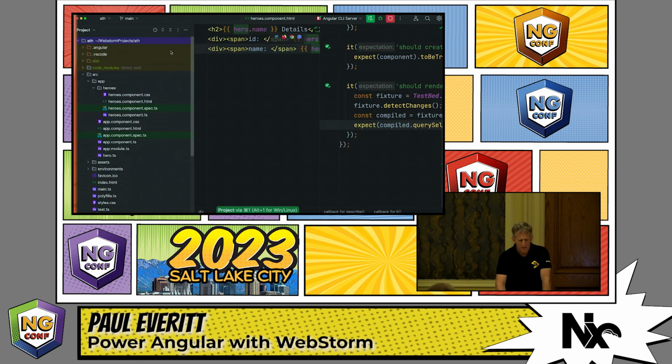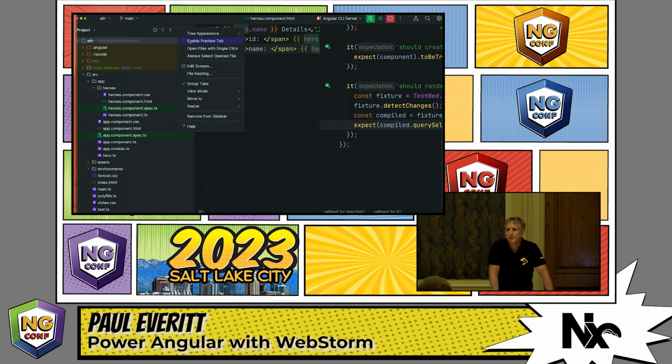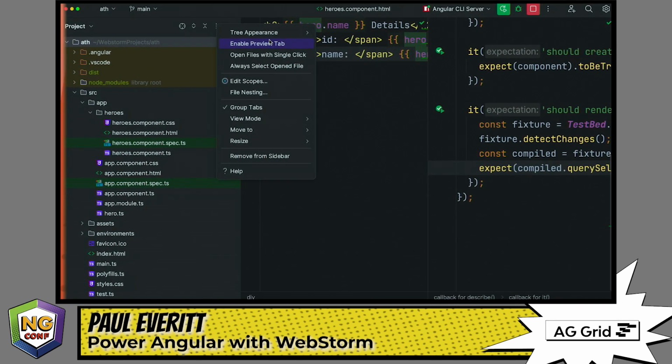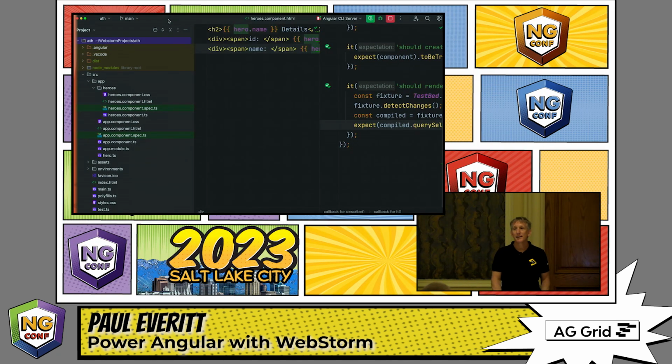I believe you have the setting for enable preview tab. And that's by project? That might be the answer. If that's not the answer, go see Andre. We'll get a diagnosis of it. Wait, where did you pull this? So in the project tool window, are you in the new UI? Yeah. All right, so the three vertical dots are the options, and then it's enable preview tab or open files with a single click. Okay, and is that global or per project? No, it's per project. Okay, all right, cool. If that doesn't fix it, let's go see Dad.